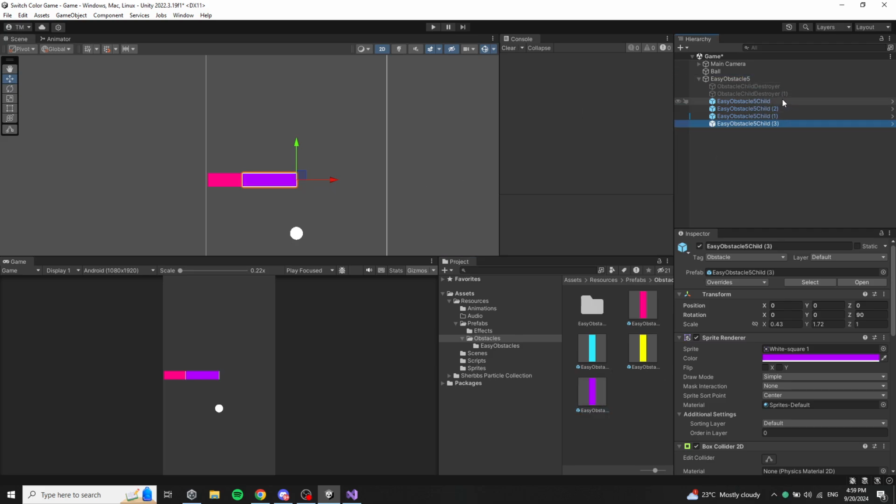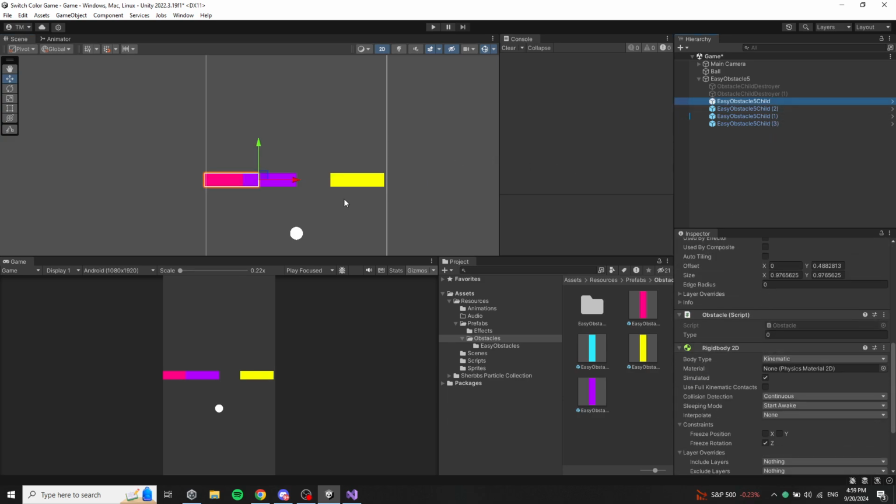One of each color. And the order does matter. The order matters. Place them in order.